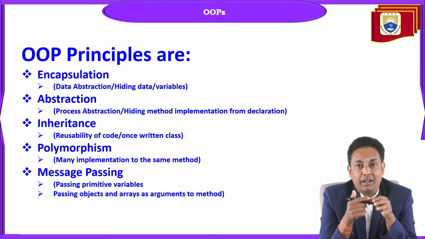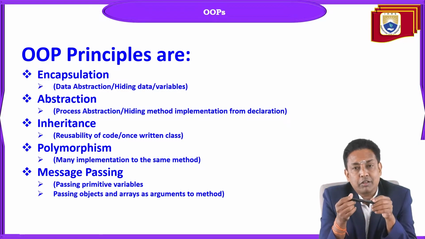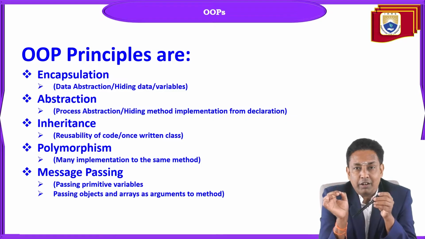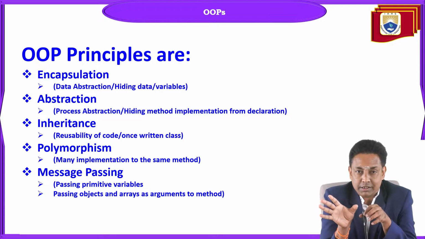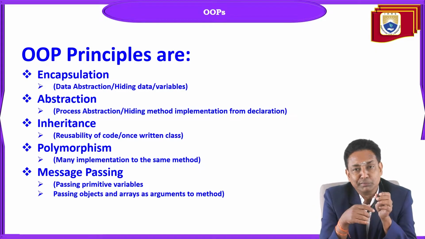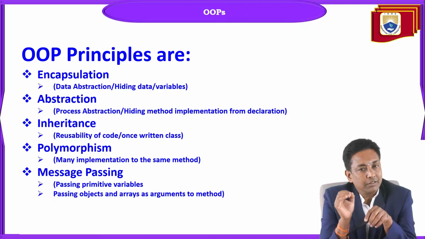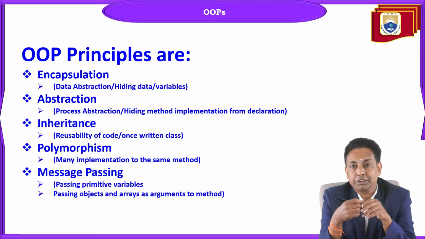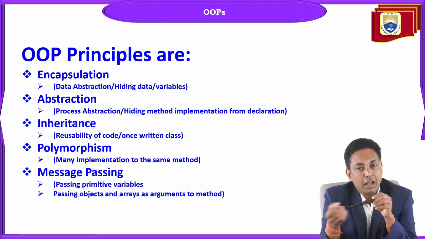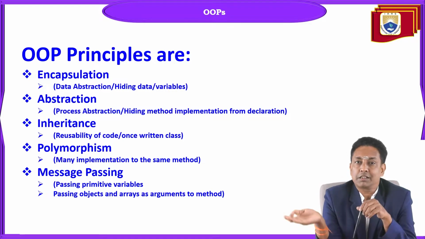In object-oriented programming, the one and only main construct we will write is a class. In object-oriented programming, we don't write anything without a class. Everything is inside a class. Without a class, no program exists in object-oriented programming. It's not like a procedural language where you can write a function directly. Variables, you have to declare in a class.